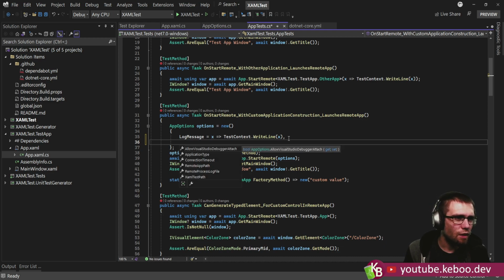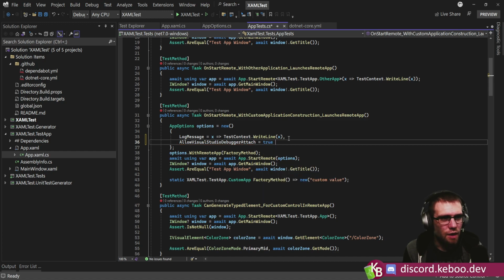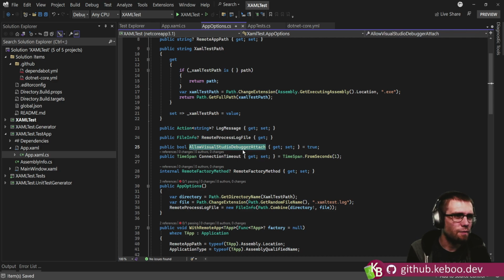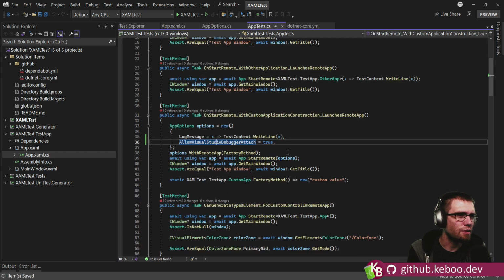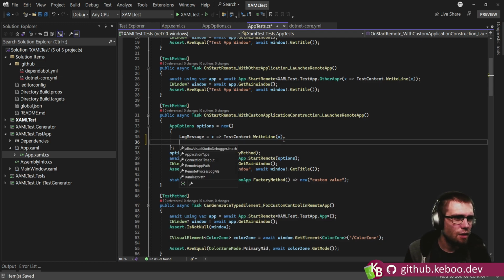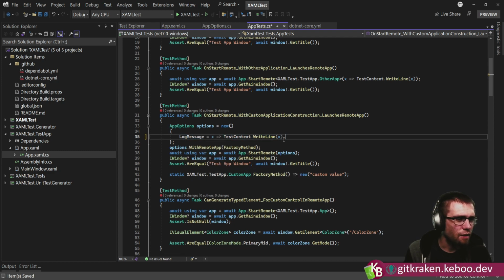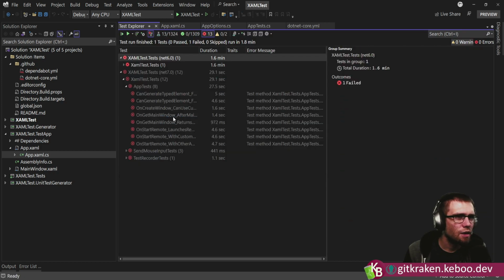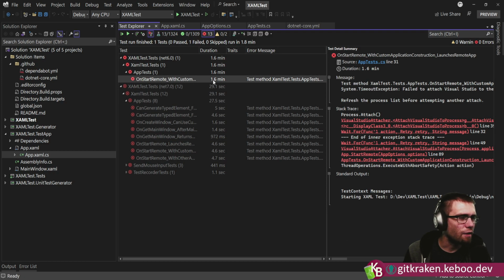Let's see. This defaults to true already, I believe. But let's turn it on specifically. I'm fairly confident, yeah, that defaults to true. We don't need that per se. Remote app path, remote process log file. Okay, so this guy here, when he dies, he should have a log file.